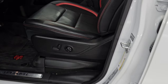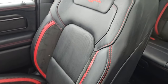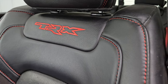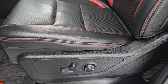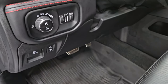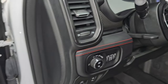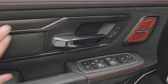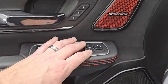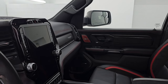Up front, the TRX Level 2 package gives you the same black and red leather and black suede bucket seats — no rips or tears — with TRX stitched into the backrest and red stitching throughout. The truck smells very clean inside and doesn't appear to have ever been smoked in. You get driver's side lumbar, factory all-weather floor mats, auto headlamps, power pedals, tilt and telescopic steering wheel, and carbon fiber trim on the dash. Power windows, locks, and mirrors; Harman Kardon tweeter and speaker cover; memory driver seat; and the power-folding mirrors work properly on both sides.